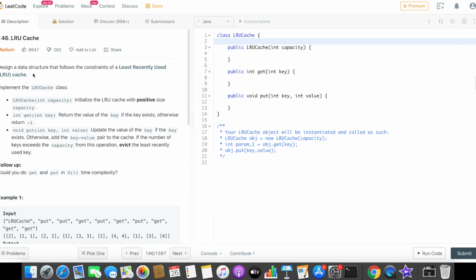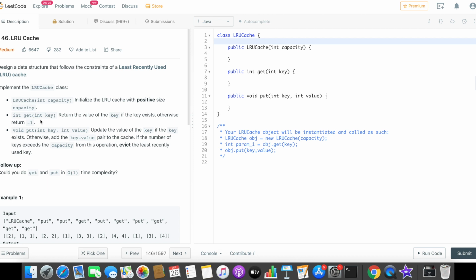This question is saying that we have to design a data structure that follows the constraints of a least recently used cache. So we basically have to implement a constructor, LRU cache, which takes input as a capacity and initializes the LRU cache with positive size capacity. The next thing is the function get, which takes the key and returns the value if the key exists in the data.